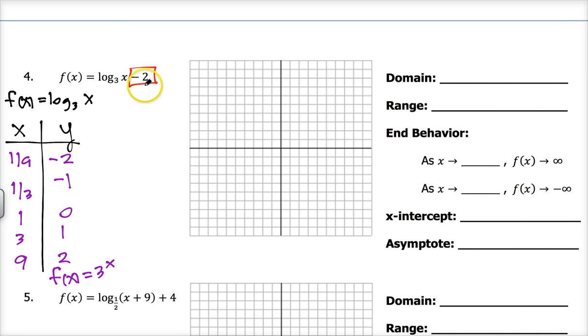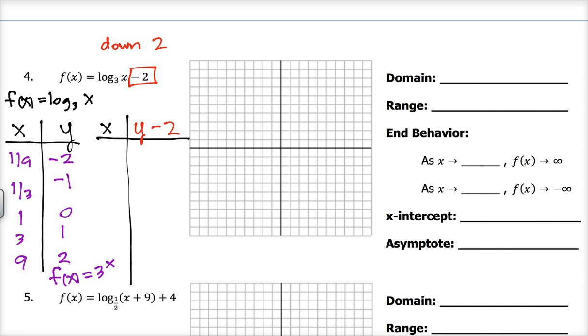Well, because it's not in parentheses, that -2 is actually my vertical shift, and so it's a shift downward. Okay? If I'm shifting down 2, that's affecting my y values, not my x values. So in this t-chart that I'm about to do, for my actual function, my x values are going to stay exactly the same. It's my y values that are going to be different. It's going to be all the y values and then subtracting 2.